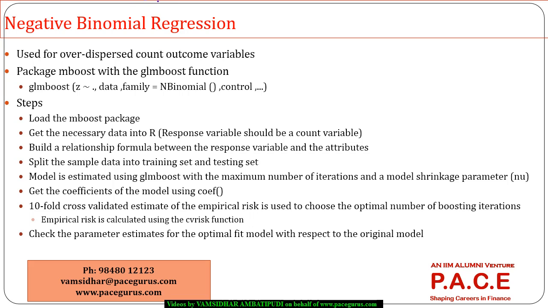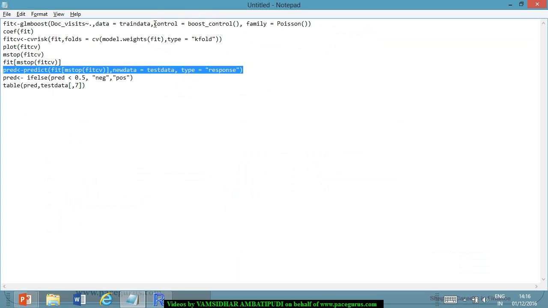Negative binomial regression generally is used when the count variable itself is over dispersed and you have two extreme kinds of values, which is real in this case, where I have one person going for 89 visits altogether. So there is a lot of over dispersion with respect to the count variable. So there is a possibility that compared to a Poisson regression, I may get a benefit using the negative binomial regression here. The only difference being, instead of Poisson, I will set this as n binomial. So let me change the code first. Instead of Poisson, I will change it to n binomial.